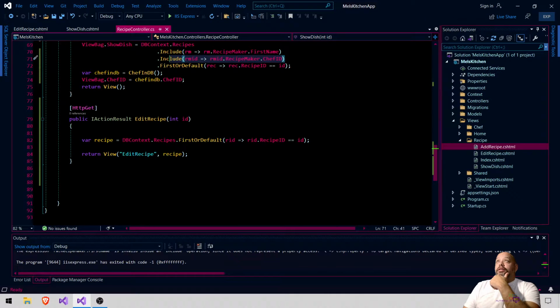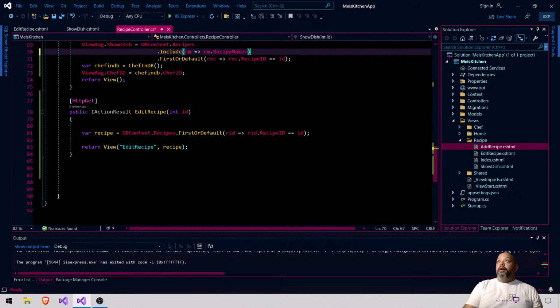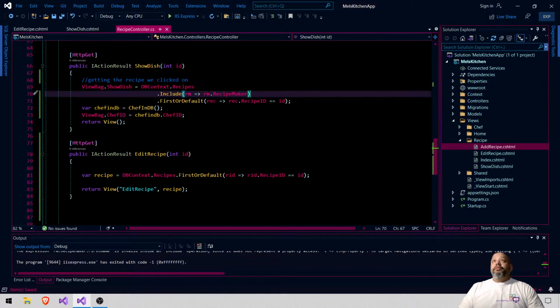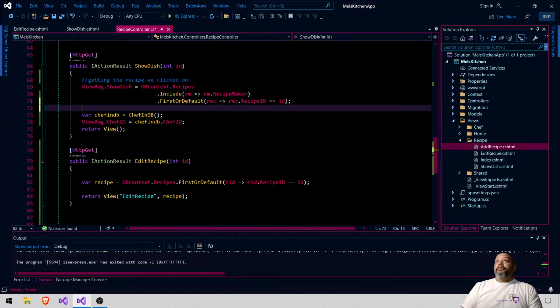Let's delete this up to here, and then just put this back over there like that. So we tried. Instead, we got the dish and the show dish. We're passing it in the edit recipe, so this should be good.